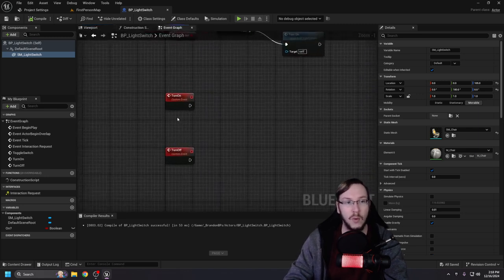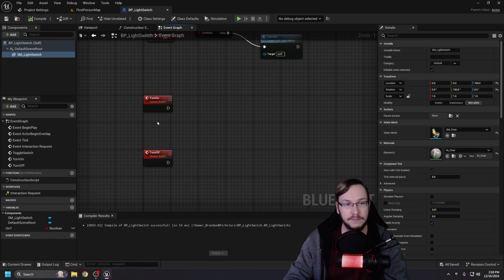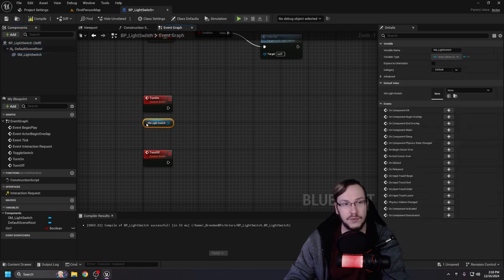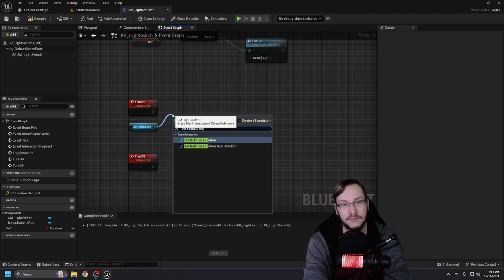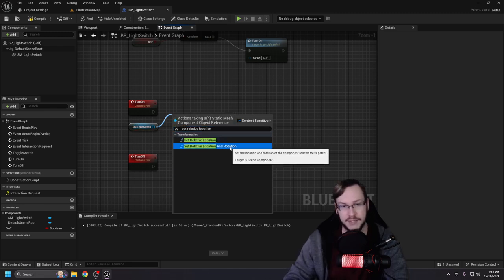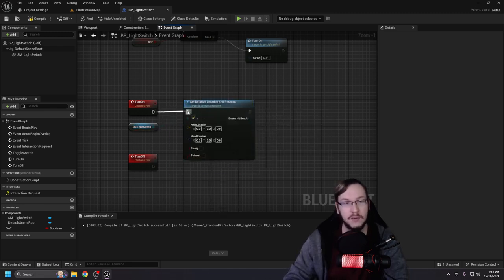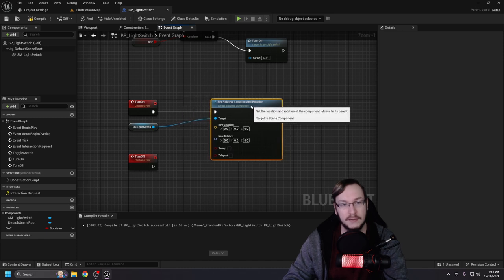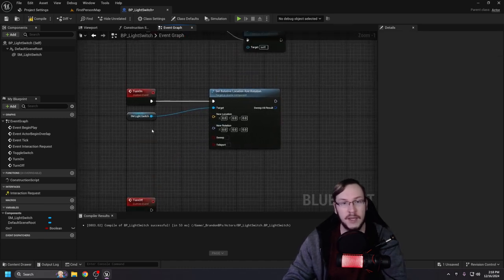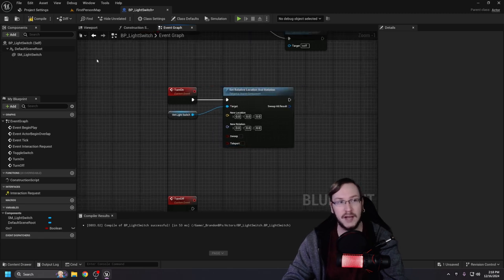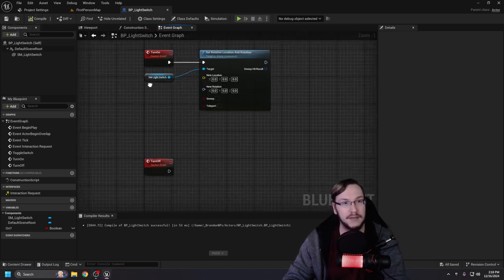And then what we're going to do is when we turn it on, we're going to get a reference to the light switch, or the chair in this case. And what we're going to do is set the relative location and rotation. We want both in this case. We're going to go ahead and plug that in, and I'm going to need some space. So let's move this down and keep this like this. The new location, well, we know by default it's sitting at 0. And we know that by default the rotation is also 0. So this is a very easy one to set up. We'll hit compile and save.